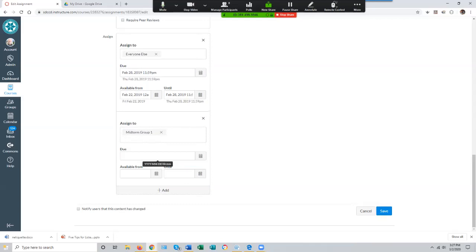So I can allow the DSPS students, once that group pops up. I've seen this happen in Canvas before where a group doesn't show up right off the bat.